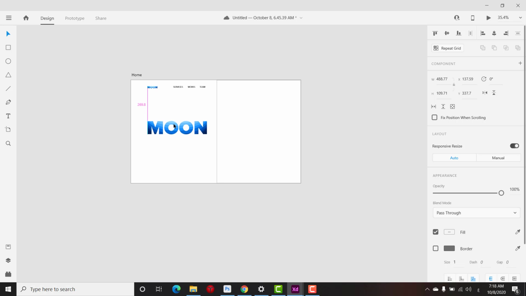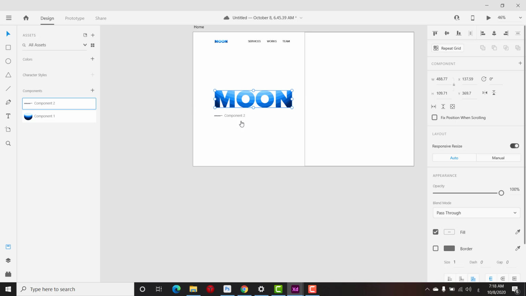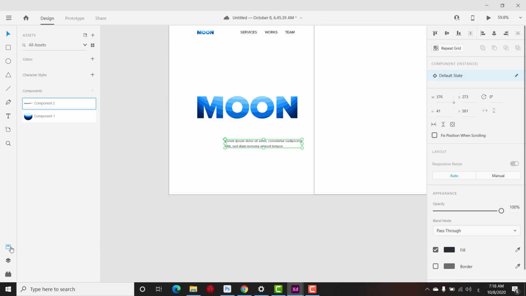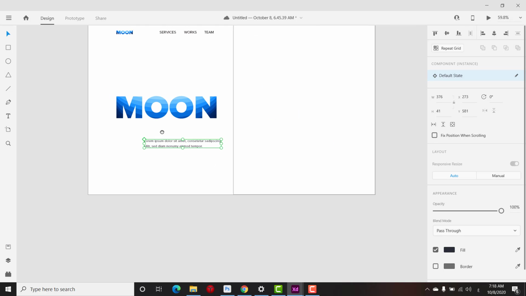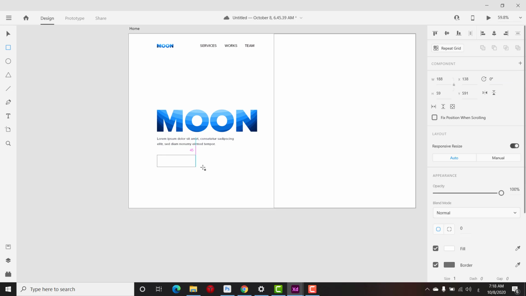But let's just create more text description about the company. Okay, this is just a lorem ipsum text. Just place it close to it, and then let's create a call to action button. 50 pixels.